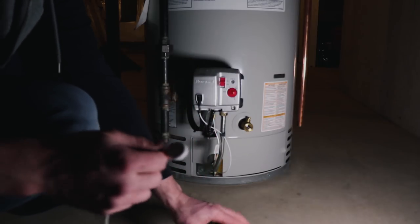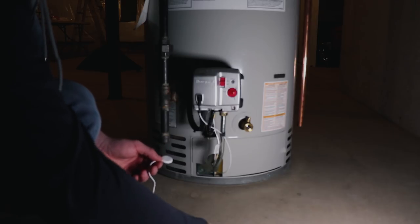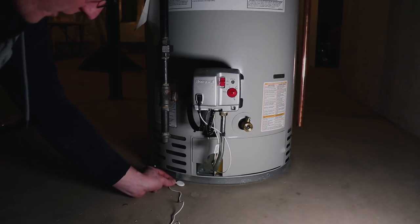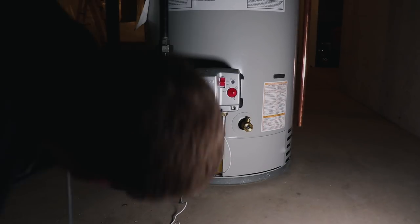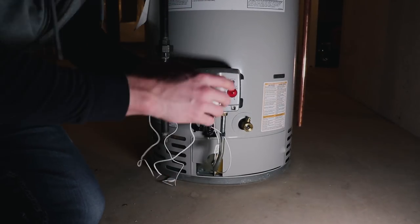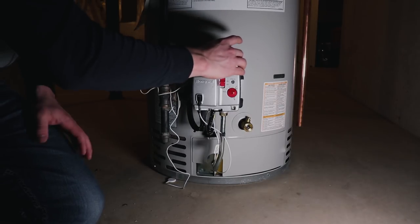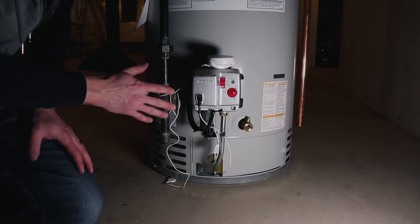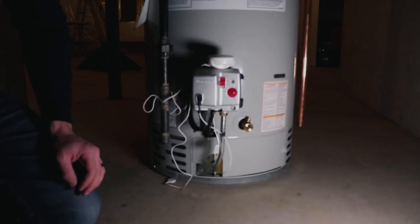Now to the basement. Down at the water heater we're going to use the extension to fit in a smaller area. In this particular water heater there's a little spot in case of a leak underneath for the water to drain out, so I'm going to place the leak sensor right there. The main body I'm going to set right on top of the water heater — it shouldn't infringe upon anything. We'll tidy up the loose wire with some zip ties around the pipe a little bit later.